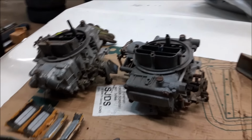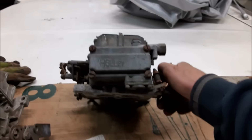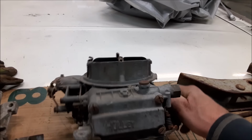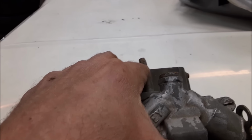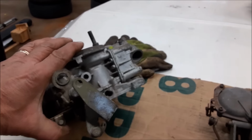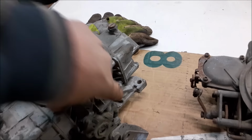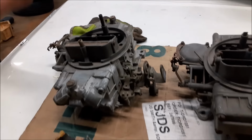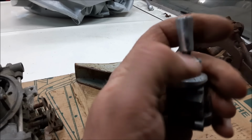On the way out, I happened to look inside an old truck and I saw these 2 Holley carburetors. This one is an 1850, which is a 600 vacuum secondary. This one here is a 3310, which is a 750 vacuum secondary, or 780, I think, depending on what variant it is. This is a 3310-2. I'll have to look what that is. Now, this one is a bit of a hurting unit. It's missing the secondary throttle shaft, and there's a little chunk out of the base plate there, but I don't think that's a big deal. We can work with that. Also, 68 Galaxy convertible top switch, right?